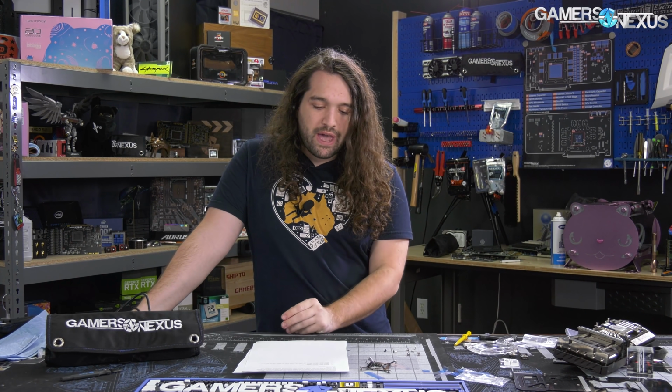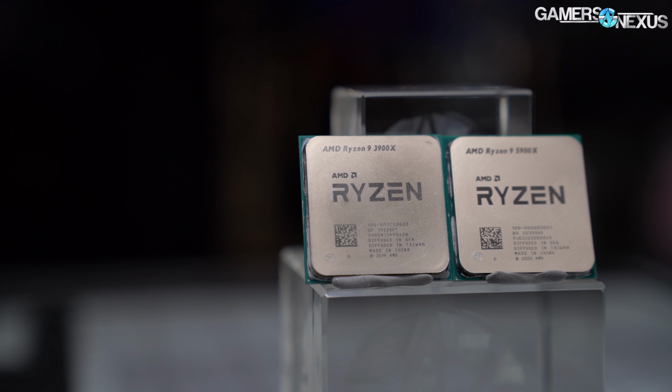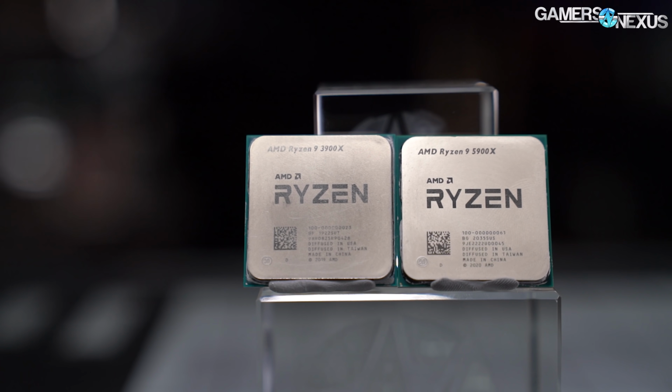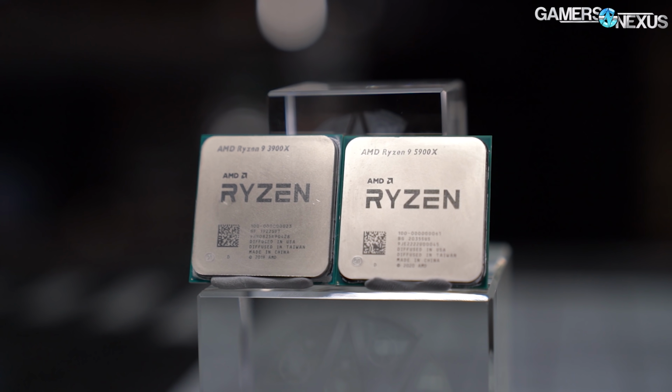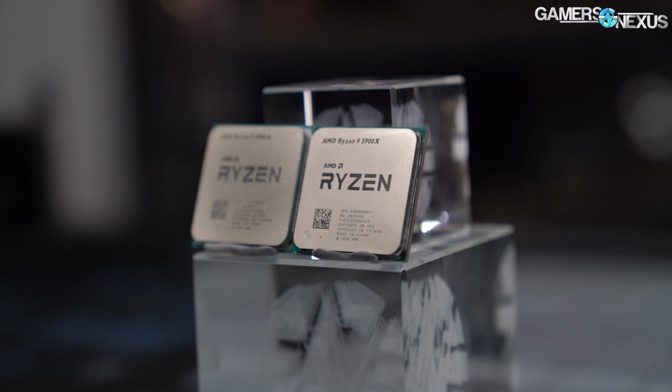If you're pretty CPU bound and you don't necessarily need the memory bandwidth, then the 5950X does start to make sense. If you need memory bandwidth, well, wait around for Threadripper. And if you can otherwise split a lot of your work into GPUs and you need some budget for it, the 5900X steps in at that point. So that's going to be it for this one.